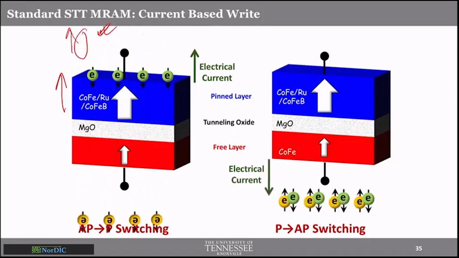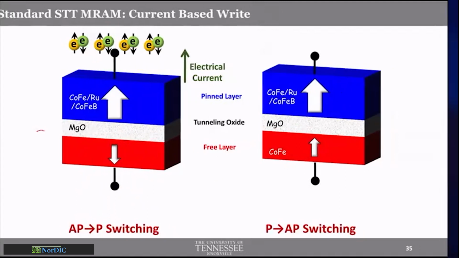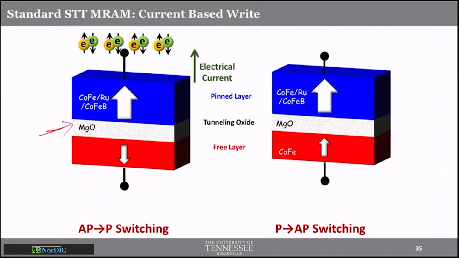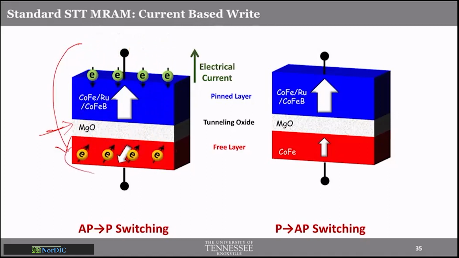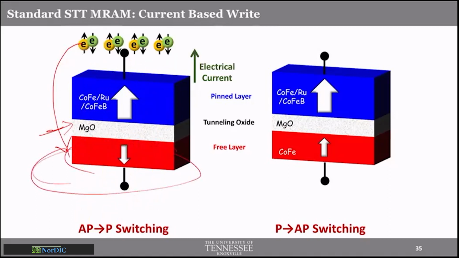Now let me go back again. So the yellow ones will be passing through and the green ones will get stuck. But notice what the yellow ones do after passing through. This magnesium oxide is a barrier, by the way. It is just separating the pin layer and free layer. When the yellow ones get to the blue one and then get to the red one, they get stuck and interact with the free layer and flip it, because there are too many electrons and the free layer is not really that strong of a magnet. So this collection of electrons actually interacts with the magnetization of the free layer and flips the polarization.